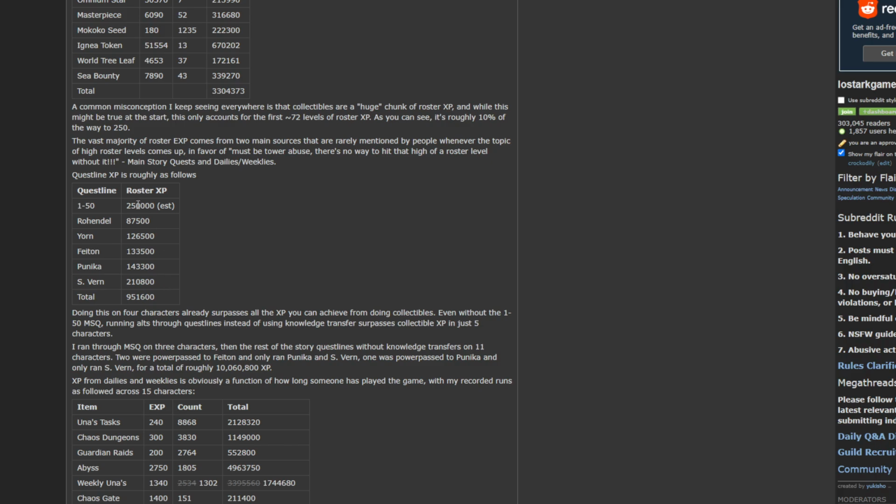If you do all those main story quests per character, not factoring in doing the 1 to 50 quest line, you're getting about 700k roster experience doing Roandol up to South Vern. Times that by however many characters you have, you can start to see where the roster experience adds up. And now with Rowan out, there's another continent to add to the collection of these. I'm not entirely sure how much roster experience you get, but I can assume it would be a bit more than South Vern, just keeping in with trends.